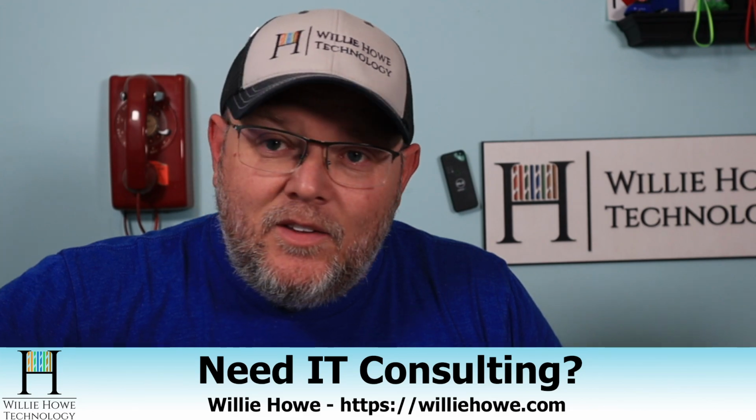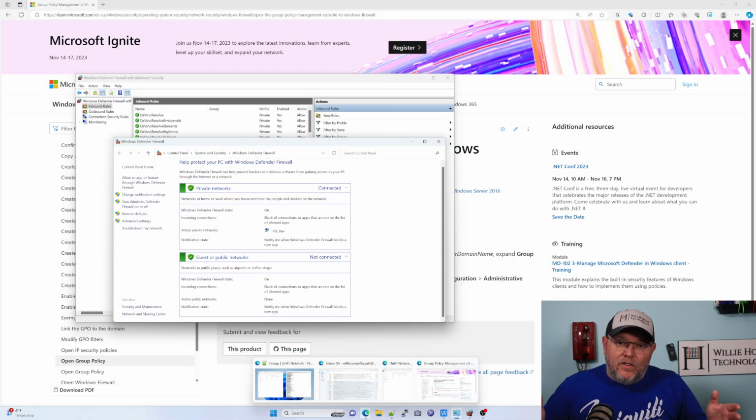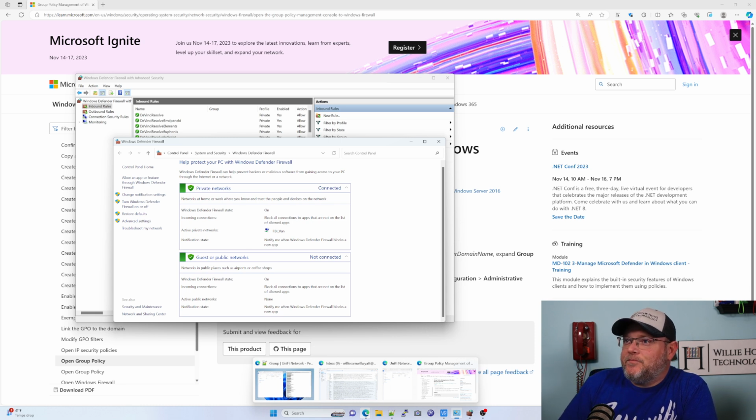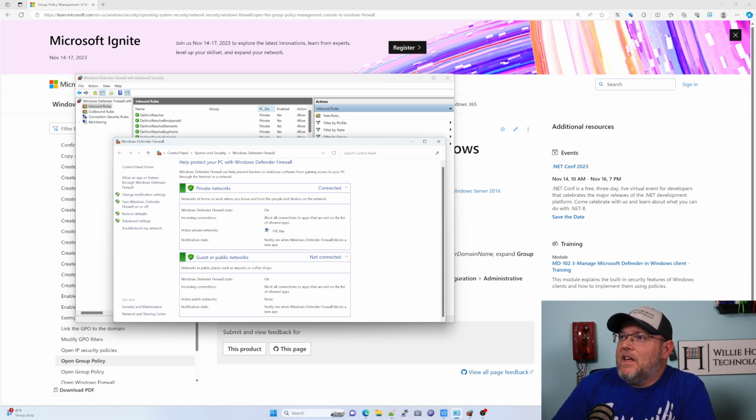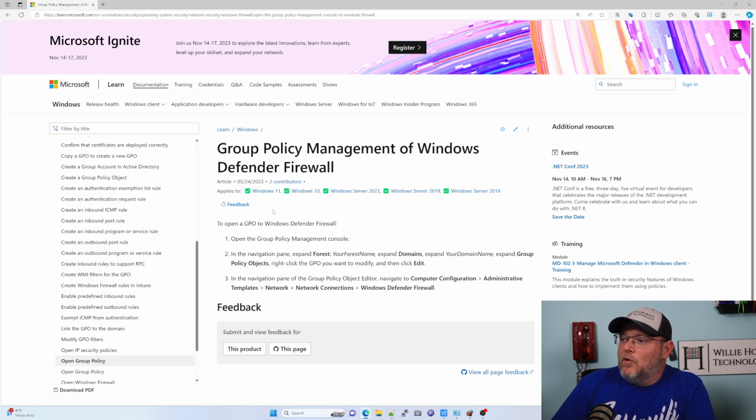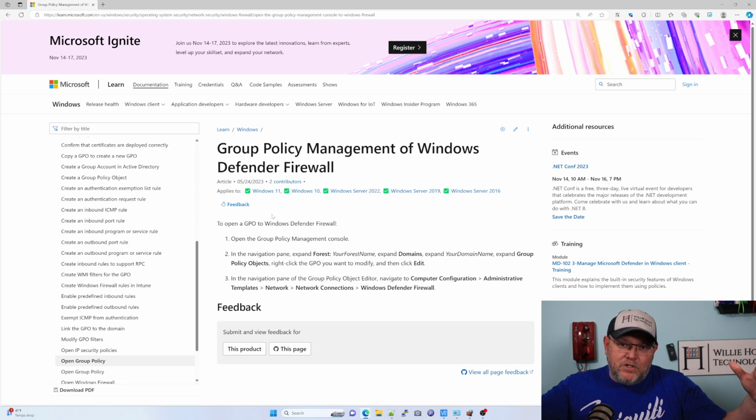So what is the Windows Defender Firewall? It's a free firewall that's built into Microsoft Windows. The really nice thing about it is it can be managed through group policy, right? So if you've got a bunch of machines on a domain, you can control the firewall on all of the computers. Now, used to be Windows Firewall would give us fits, and it didn't used to be as good as what it is.